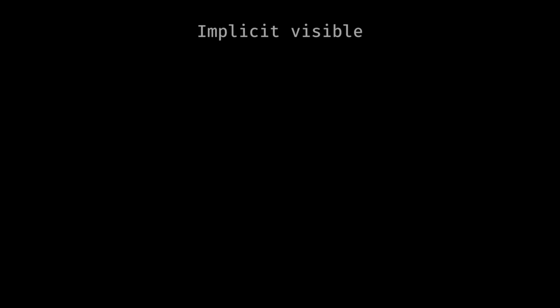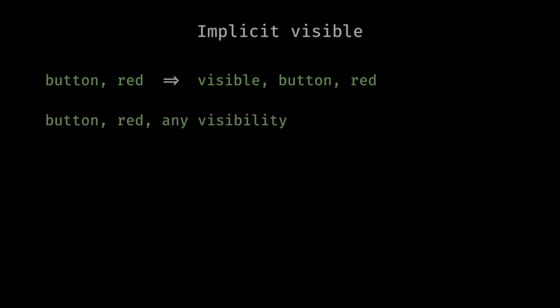Aside from the props you use in your EFs, a few props are implicitly added under the hood. One of these is the visible property, which matches elements that are visible to the user. It determines this by looking at opacity, width, height, display style, and a bunch of other properties. By default, the visible property is appended to the front of any prop list. This makes sense. If the user can't see the element, it doesn't exist for him. To override this, include the any visibility prop anywhere in the list. Of course, this will match all elements regardless of visibility.